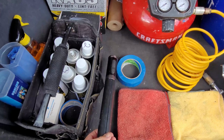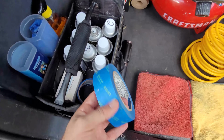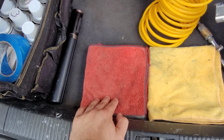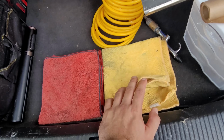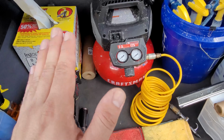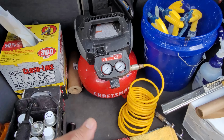So I got the selfie stick here, or the tripod for when I'm recording. Got the tape, obviously for masking. I keep 2 separate towels, one's for just cleaning up any oxidation on the car afterwards, and these I typically use for if I get any excessive amounts of oxidation on the concrete. As I said, I try to keep it as clean as possible when I'm on the site, when I'm doing the vehicle.